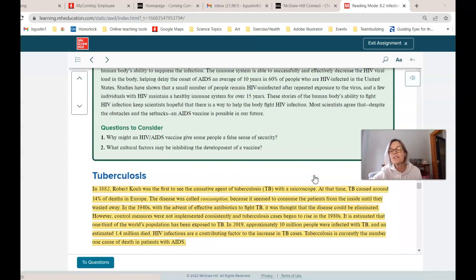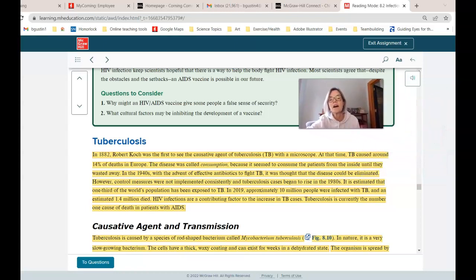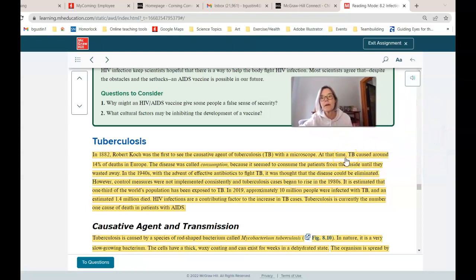Okay. The other I just wanted to touch on, because I want to talk a little bit about drug resistance and antibiotic resistance. And so tuberculosis is one of those organisms that's getting a lot of attention for becoming antibiotic resistant. And so I wanted to give you a little bit of background on tuberculosis. It was first discovered in 1882, which is when a lot of bacteria were discovered, when we were learning that bacteria can actually cause diseases, late 1800s.